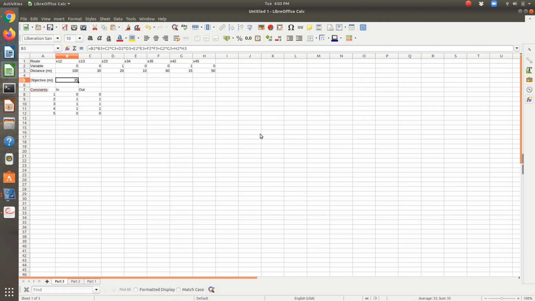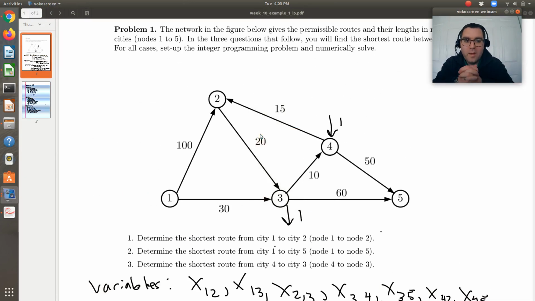That one would have been trivial just looking at the problem. But again, what we're trying to do is systematically solve these problems so that no matter how complicated they could possibly become, the strategy is still exactly the same. This is a fictitious exercise of sending a single unit through our network, and our objective function is to minimize the distance traveled.